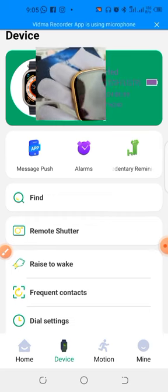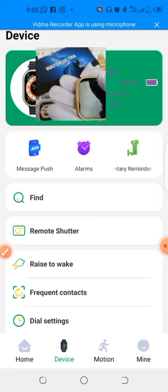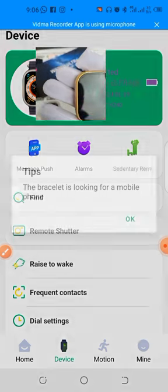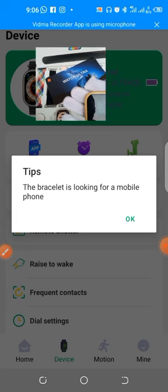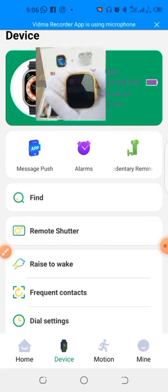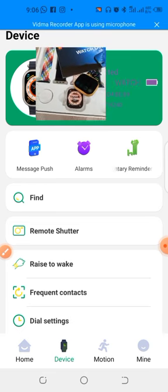So you see where you see looking for. Sorry, let's go over this again. You click on looking for. Good. This is looking for, start. Now, the bracelet is looking for a mobile phone. Okay. Wow. You see, we got an Instagram notification. Okay. That is that for notification.